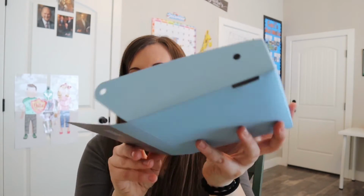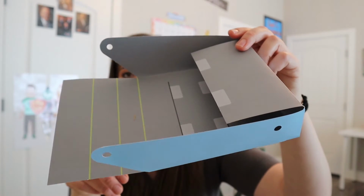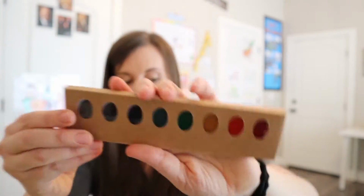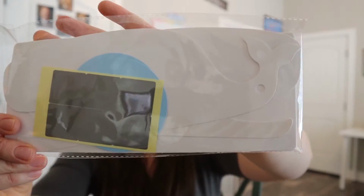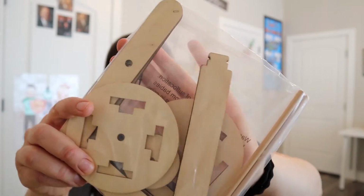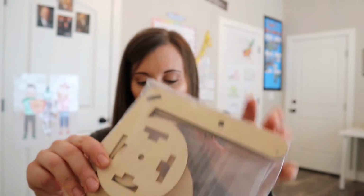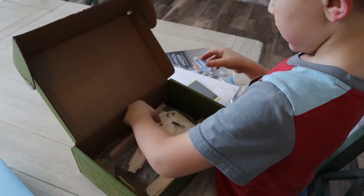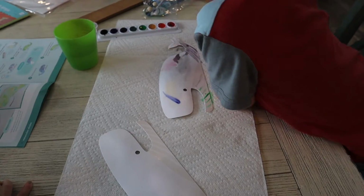And then this looks like part of our sweeper that we're gonna make. And we have the watercolor paints in here. You can see those. And then some other different parts. This is probably our whale, it looks like right here. And then some wooden pieces right here to put together our sweeper. And I think that's all. So this looks very exciting and like nothing, again, that I've seen before. So I'm excited for my son to put it together and to let you know how it goes.